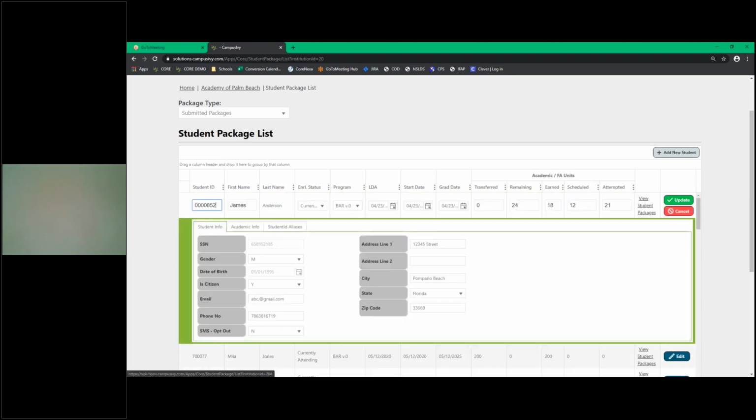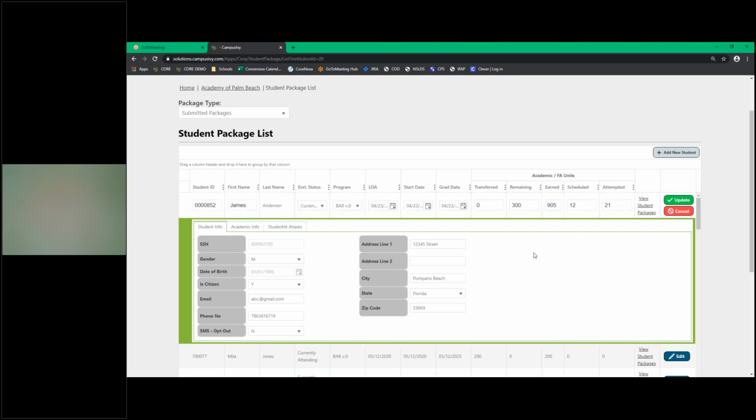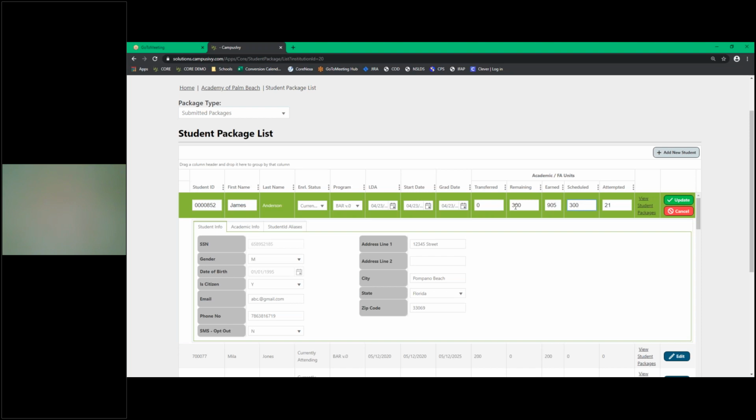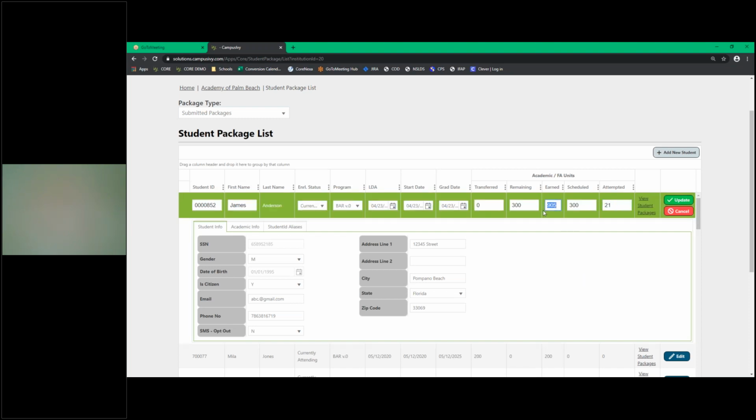Okay, so here's my student here. So again, 300. They've progressed into academic year 2 for this clock hour program. 300 is what they're scheduled for the academic year, and scheduled is 300, which essentially will be the payment period in this case. And then attempted is what they've attempted. So in a credit world, what they attempted is going to include both failed and passed courses. Okay, earned is only going to include what they have earned.